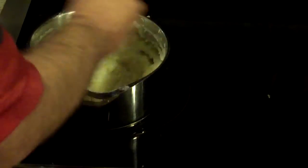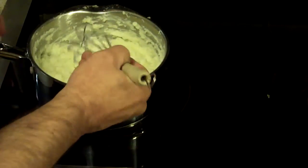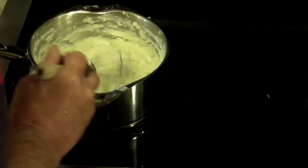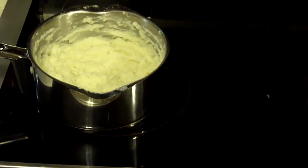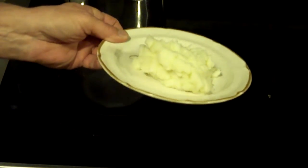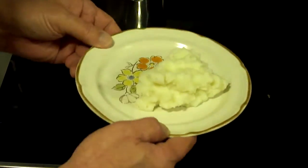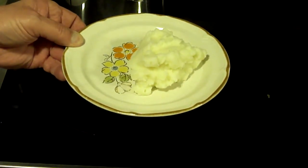I'm going to mix them up a little bit more here. I think that's pretty much got it. Let me just take another taste — perfect. So let's go ahead and get a plate out, a small plate, and I'll get my spoon and plate some out. There you have it, folks — nice, creamy, delicious mashed potatoes from scratch, using russet potatoes and a little bit of milk and a little bit of butter. And you're good to go.